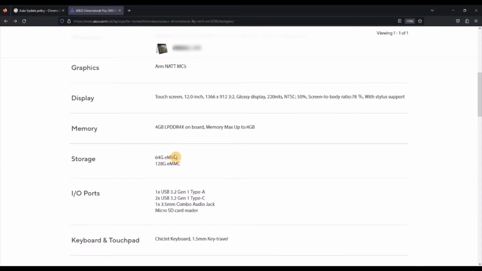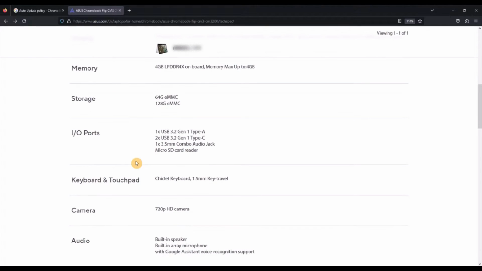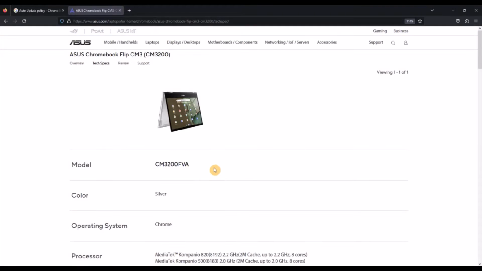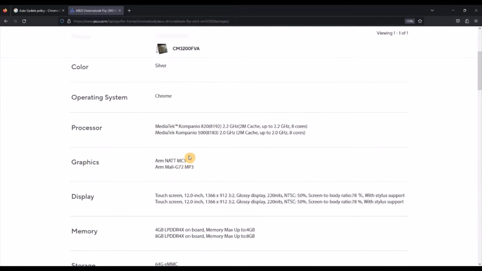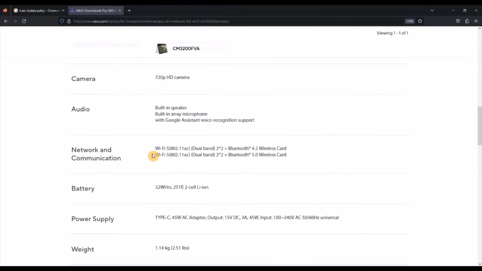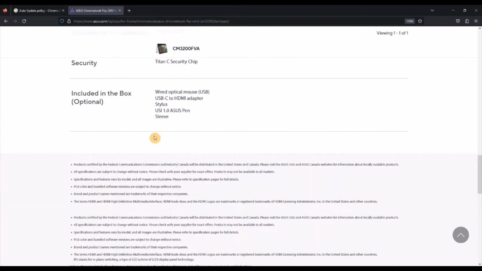In the video description, I'll link to the ASUS Flip CM3 page for the US and UK models, and you'll see there are some pretty important variations to look out for. So this is the US page and it references this model ending FVA. I think the FVA model will always reference the MediaTek MT8183 processor being in the Chromebook. That's the older processor. It also means a shorter update life. So if you look at the FVA model on the AUE page, you can see it's only going to get updates till June 2028. And there are also some models that will come with the stylus in the box and others that won't. Mine didn't come with one, so you're just going to have to check what you get.